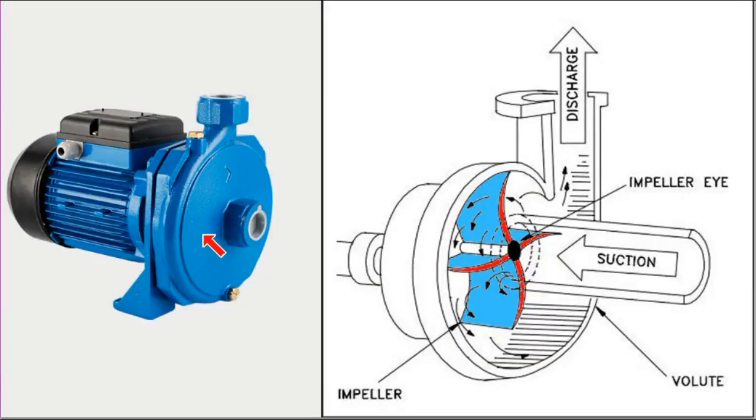Okay, this here is called a centrifugal pump. It's one of the oldest designs around and it hasn't been changed in years. It's tried and true. It's very efficient. It's quite cheap and it works quite well. And it's very simple in how it works. Water comes in this inlet valve here. It hits the impeller and gets spun around and shot out the discharge. The only problem with a centrifugal pump, and this is a big problem, is it's not very good at sucking up water. It hates air. A little bit of air in the system and the centrifugal pump will stop working.